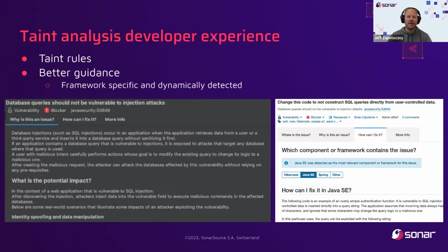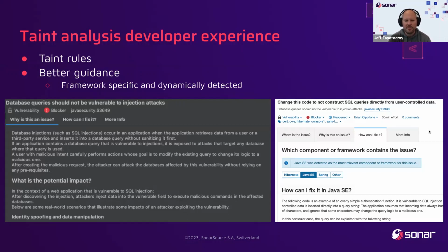Another area of significant improvement, as I alluded to earlier, is in the developer experience and in terms of the guidance and education that we're offering for developers within the product. We got this started, I like to think, years back with what we did with security hotspots. When we invented the idea of hotspots, we had these tabs that guide you as a reviewer through understanding the hotspot and how to conduct the review.